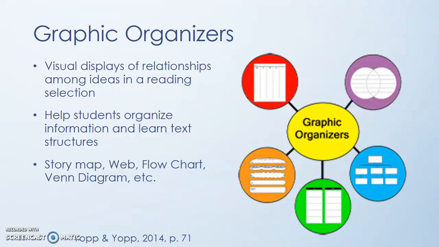Graphic organizers are a very common staple to teaching, and they're visual displays of relationships among ideas in a reading selection. You have everything from a story map to a web to a flowchart to a Venn diagram. We should all be familiar with a wide variety of graphic organizers and know that they're very helpful for students to organize their information.